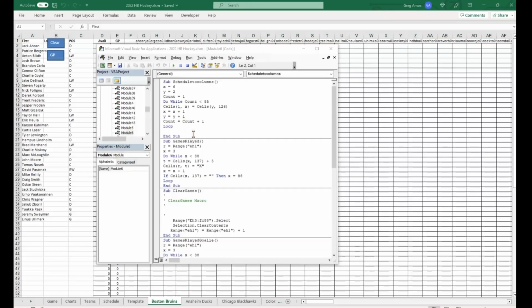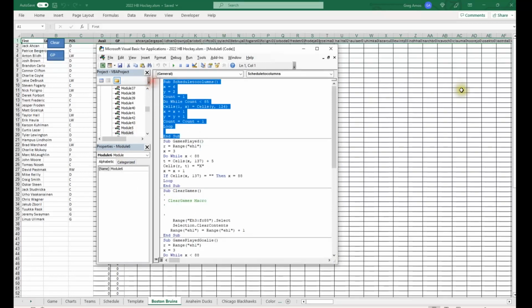All right, and I thought, yeah, it is the extra games played. So I'm just going to select this real quick. I copied it off of my 2022 Hockey New, which is my old game. It's easier for me to copy and go. I think it changes it. It moves this column to 132 from 126. Now we can run this, and you'll see this gibberish up here change to the dates. There we go. Now we've got the dates.